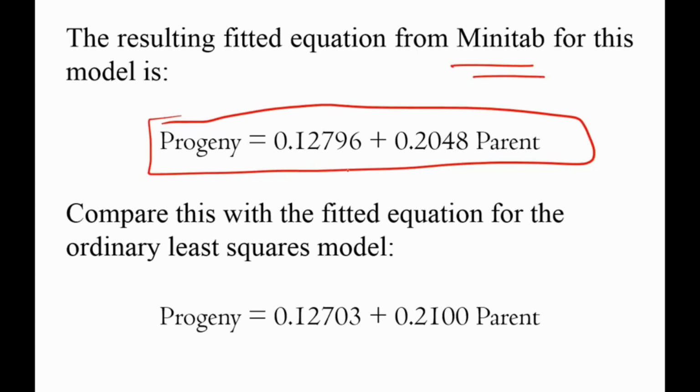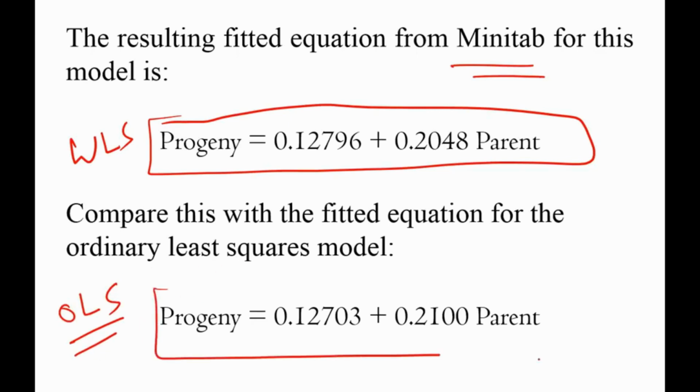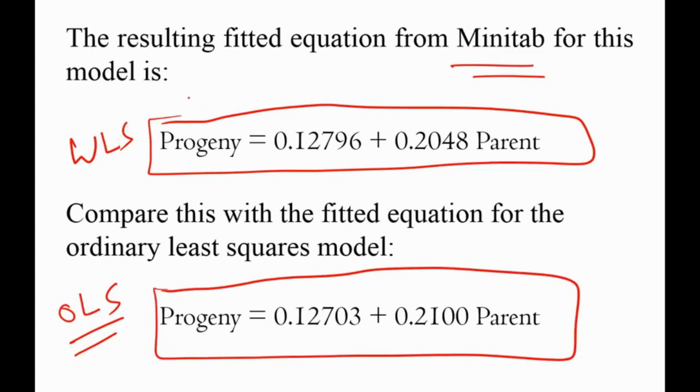So this is the WLS regression output, and this is the ordinary least squares output. We have used the same data and used different estimation processes. So this is OLS, and the one above is the weighted least squares. You can see the difference in the estimates, right? Both in the intercept and slope coefficients. There is a significant difference in the slope coefficient at least. The intercept is not very different, but the slope coefficient has a difference.